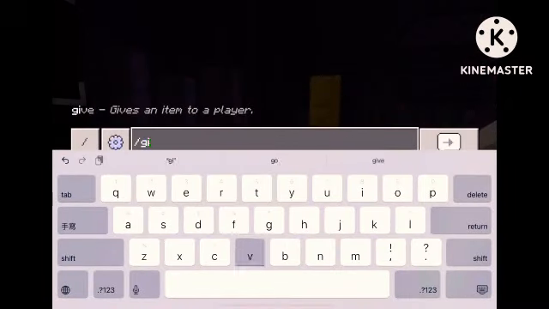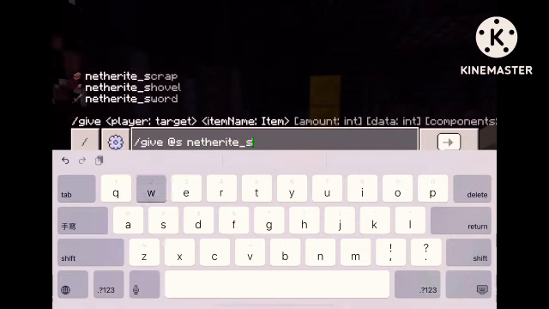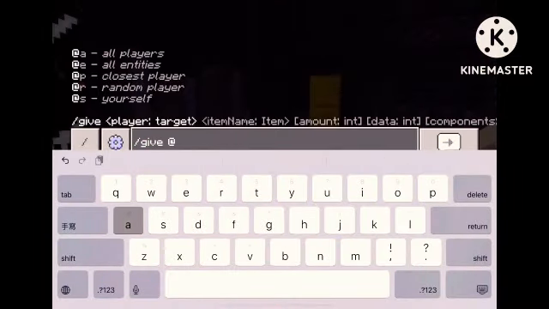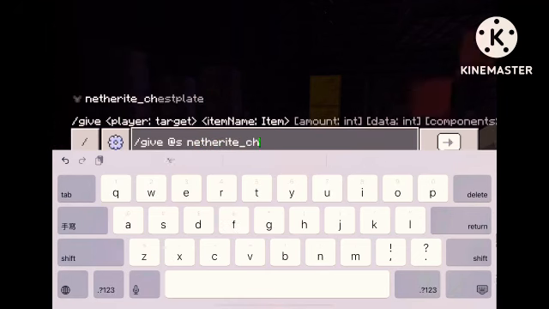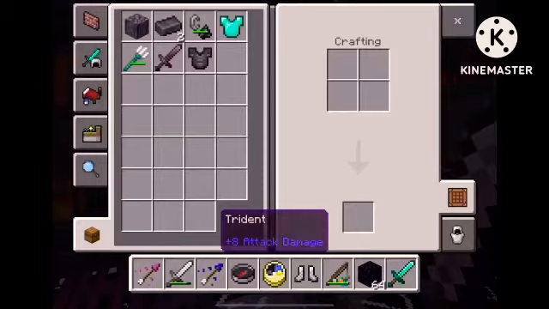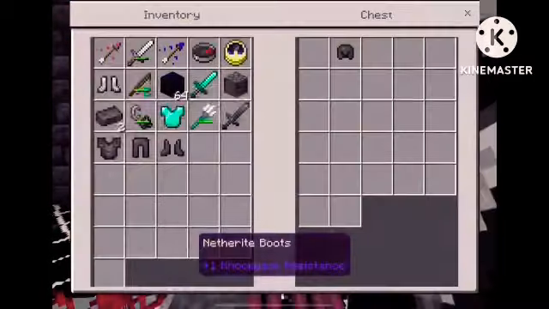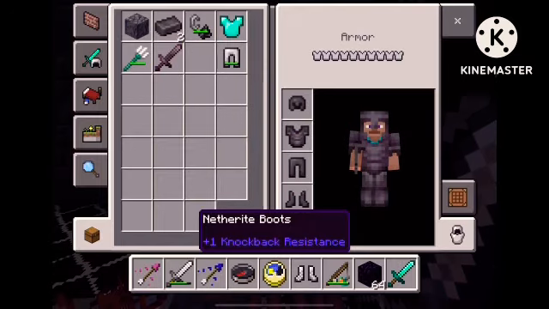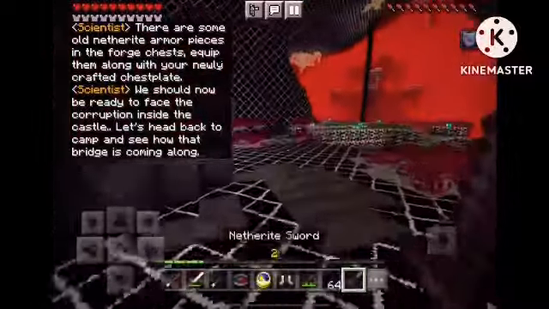Now it's time to get serious! Place your diamond gear on the table and combine each piece with one netherite ingot. Doing this will infuse the item with the strength of netherite and make it much stronger! My, my! What fine craftsmanship! There are some old netherite armor pieces in the forge chests. Equip them along with your newly crafted chest plate. We should now be ready to face the corruption inside the castle. Let's head back to camp and see how that bridge is coming along.